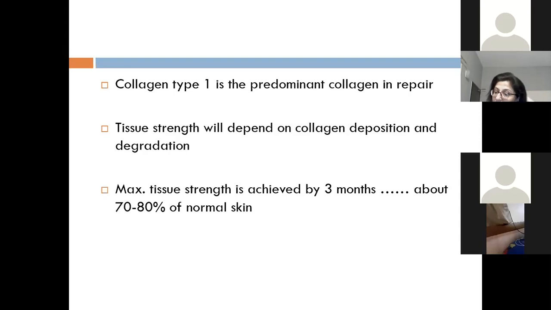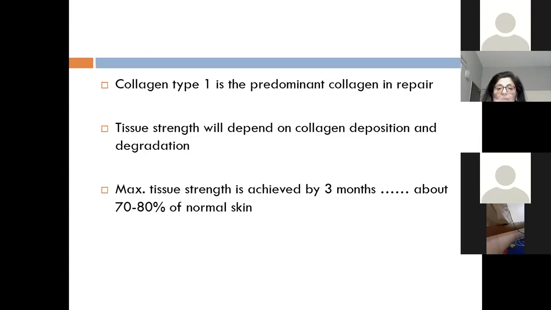Okay, I think this was the last slide, right? Any questions? So there were 3 steps of the repair process by fibrosis: the angiogenesis, the ECM deposition, and then the remodeling.